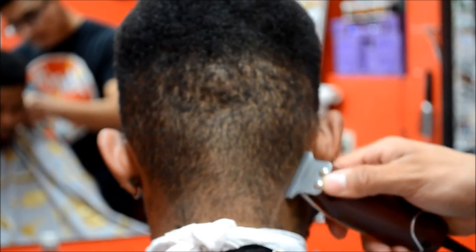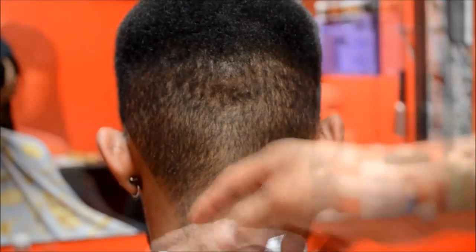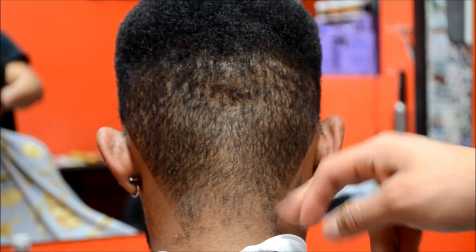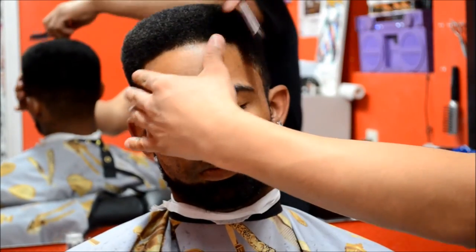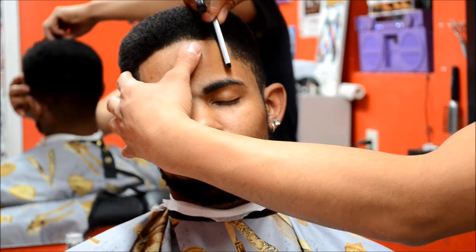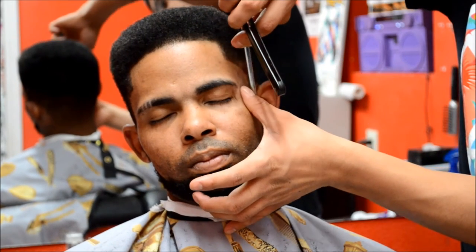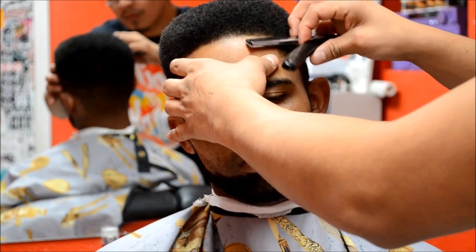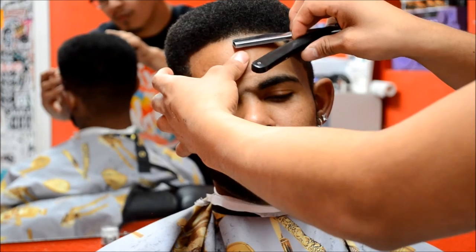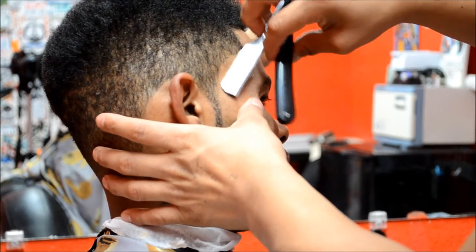Apologies for the camera being out of focus here. My rule of thumb for the neckline is to always start at the neck and work my way up. I flip the trimmer to avoid scratching the client. For the neckline shape, you can round it, square it, or taper it — I went ahead and tapered it in. When it comes to razor work, I always pull the client's skin because it becomes a bit tighter and the blade slides a lot easier. This part of the video is the only part not sped up — this is real time, just taking it slow and steady.